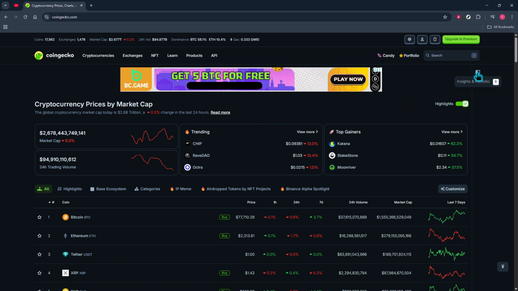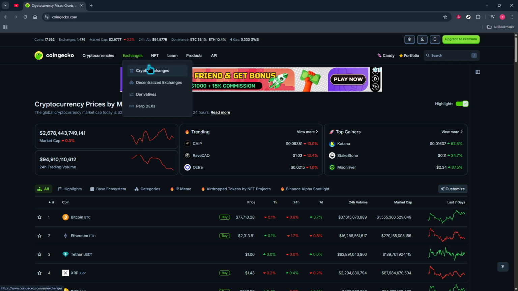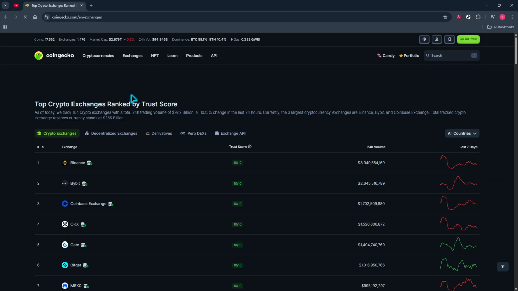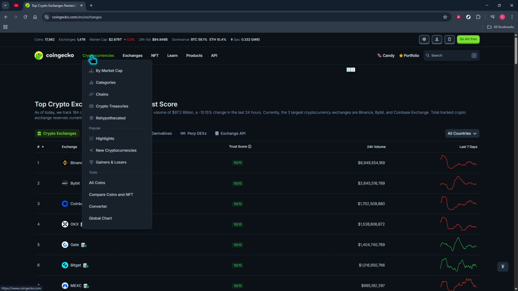Next, add your crypto transactions manually. This is the key to using CoinGecko without any wallet or exchange connections. Choose Add Transaction and select the type that matches what happened. Buy when you purchase, sell when you exit a position, transfer for moving funds, and receive or send for wallet-to-wallet activity. Fill in the coin, the amount, and if you have it, the price you paid or received.